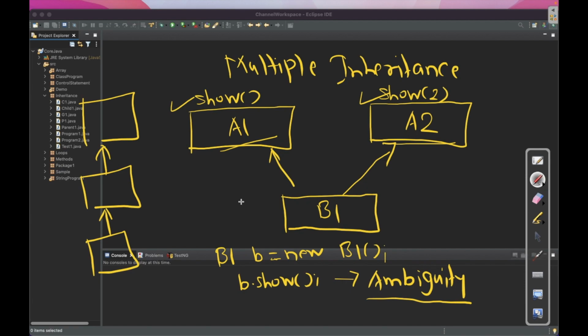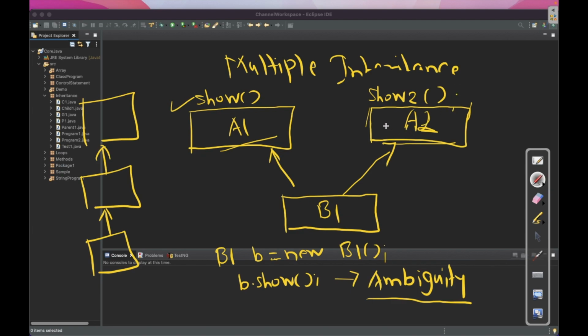Now another question is, if we use the show method here and show2 here, if I use a different method name like show2, then that problem is solved.